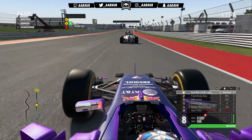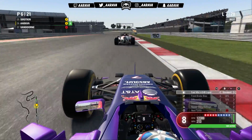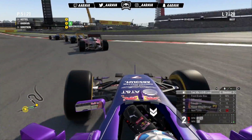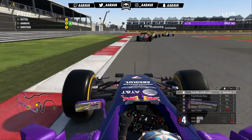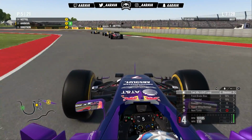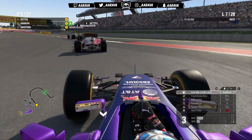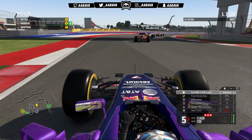But look at that, the Audi engine, not too bad to be honest. Probably Audi have gone for a low drag setup, to be honest, because that's probably the way to go for a slower team. And you can see there, no use for him to try and defend. We really pounce on him down the inside, and a very, very easy move. Just confirming to us probably that the Audi team are running a low drag setup. I mean, that's what I would do if I was in a lower car, go for that straight line speed to try and keep ahead of people on the straights and try and just do your best in the corners. But it's no use for him.